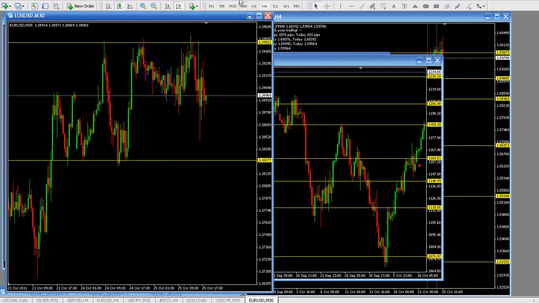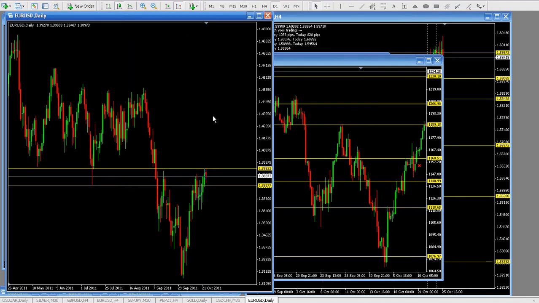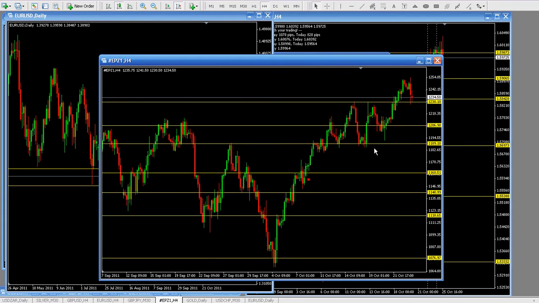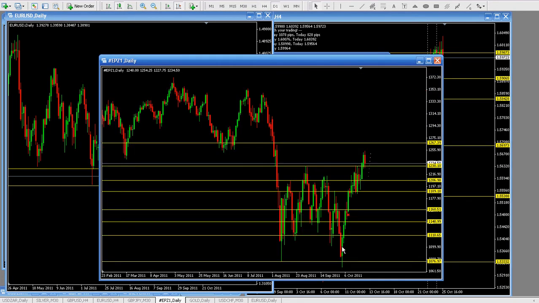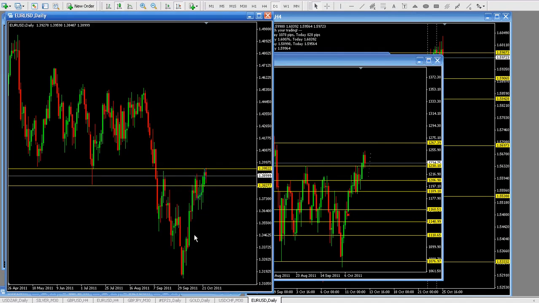So let's take a look at other charts, like the daily chart. We see a similar situation around here, and it's no coincidence that the daily chart of the S&P 500 has this kind of growing wave, and we see similar behavior on the daily chart of euro dollar, and the market is telling us that it's switching its trend to the upside after this big wave. We couldn't be sure at this point or this point that if the market will take a breath, it might not be going lower significantly.